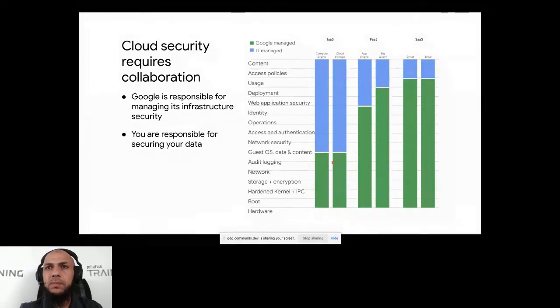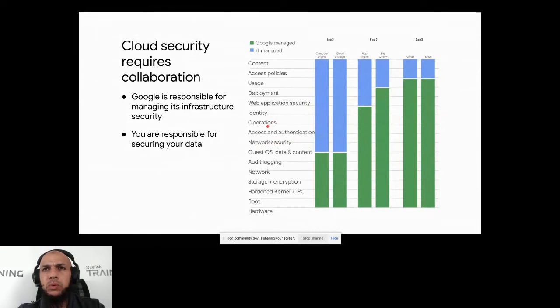And this is if you are using, for example, a virtual machine, which is an infrastructure as a service service in Google Cloud. So all those layers of security will be handled by Google, and the higher level of the security stack is managed by you. So here we're talking about obviously the host where you are creating those VMs, the data center itself, the storage encryption, the audit logging, and then the higher level one is you starting installing your operating system where you are responsible for patching that, installing your application, web application security, deployment of your application, and then again giving access to those services that you can leverage on a virtual machine, either it's data or code or whatever that might be.